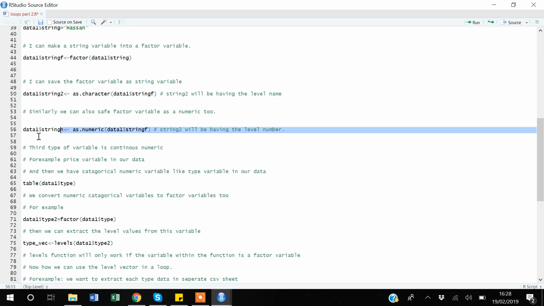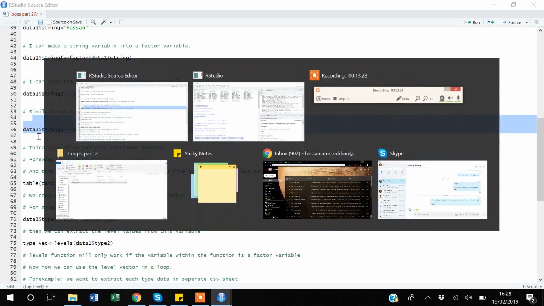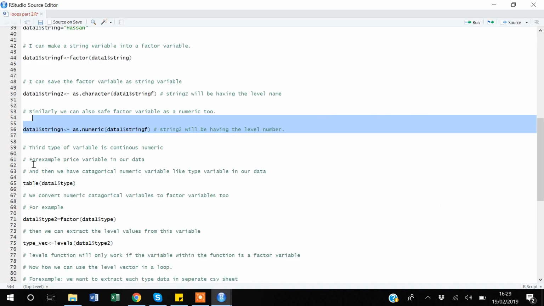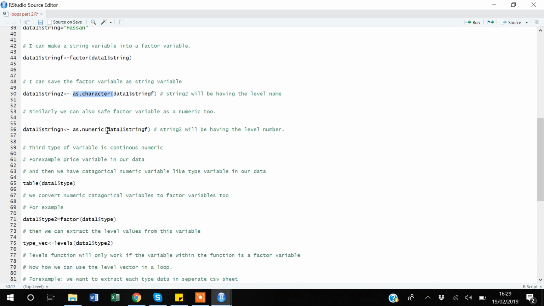If I show you back, it will be a string variable, and it will only have the numeric part, which is 1 here. So when you use the as.character function, it saves the label part of the factor, and when you use as.numeric, it saves the numeric part of the factor.